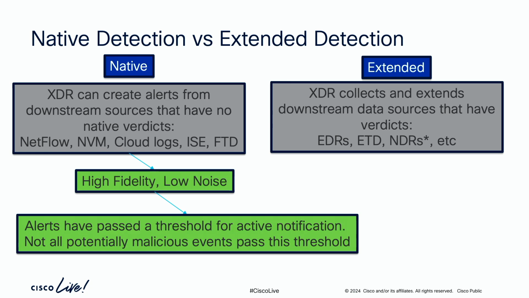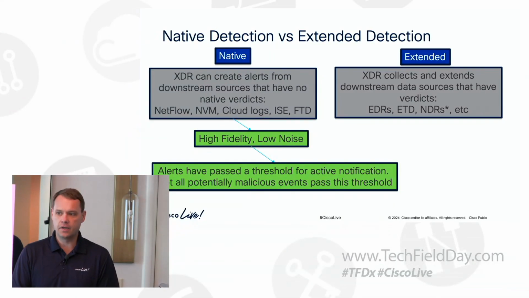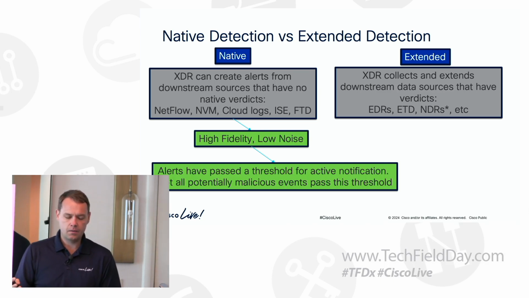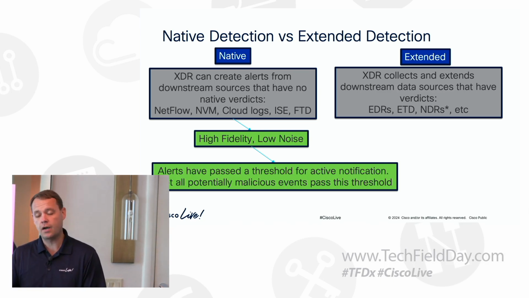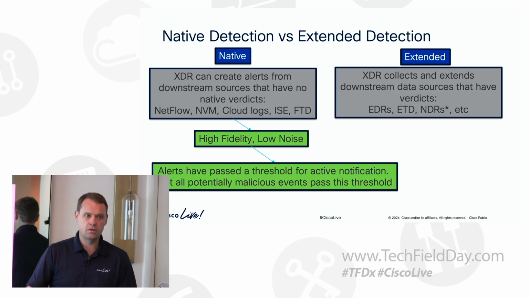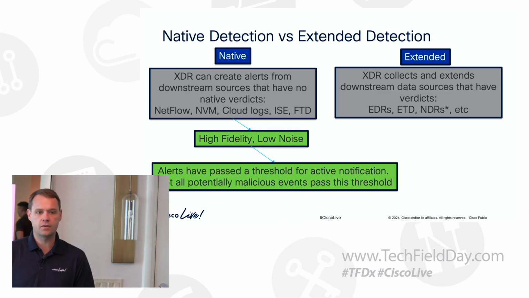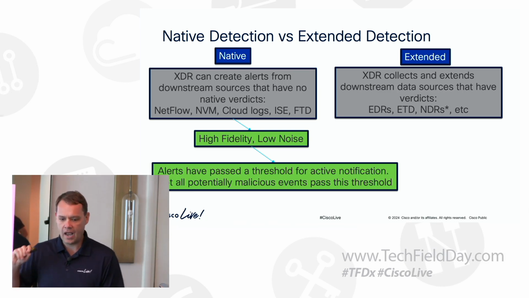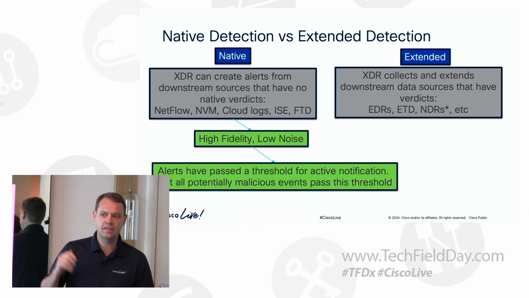Before I get into that process, I just need to call out, we have what we have as native versus extended detections. Native detections in the realm of XDR are ones that we invent, or ones where we actually create a verdict. So for example, if you send NetFlow into Cisco XDR, we are going to use that to power several behavioral models. The behavioral models will go through that observation to an alert stage, generate an alert. That is a native detection, one in which we have created a verdict. We will say something like, this is a potential malicious activity, and assign a MITRE tactic and technique to the detection that we have made.